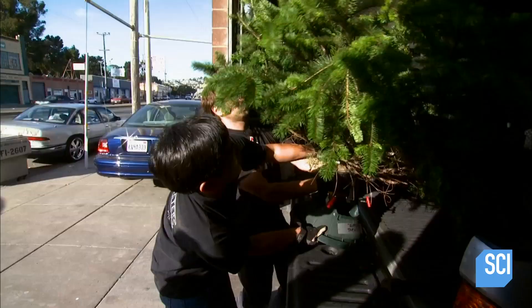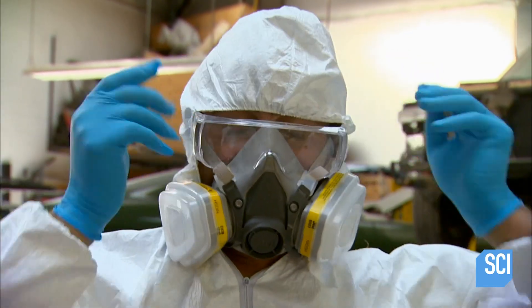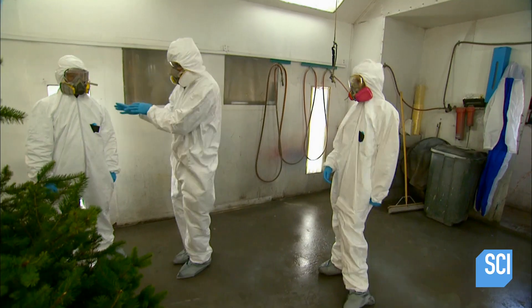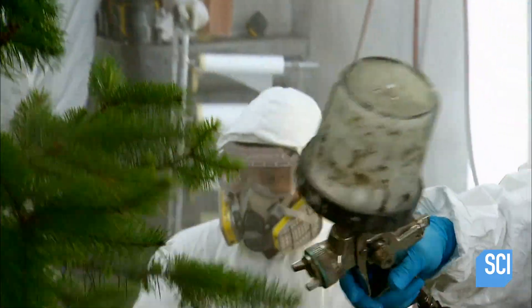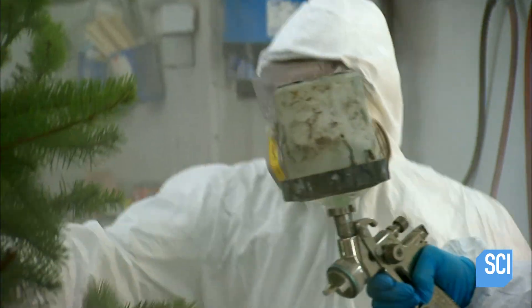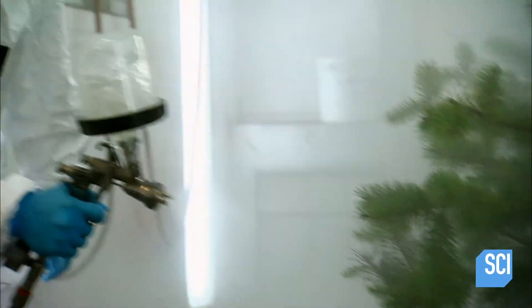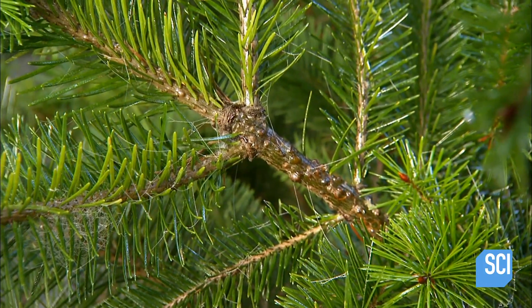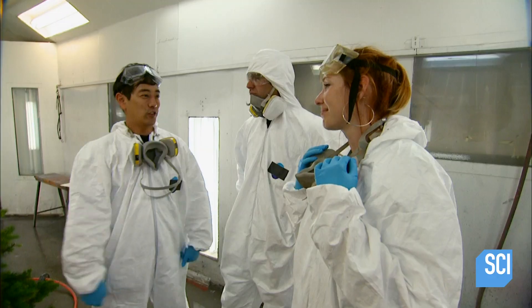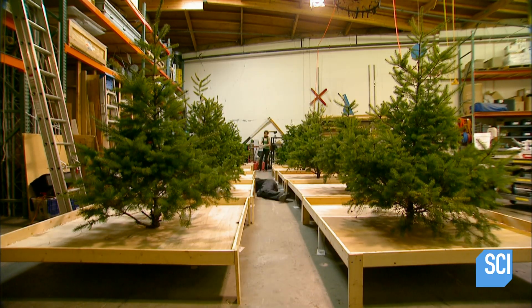The final tree is the ultimate MythBusters special that takes the hairspray idea to a whole new stratosphere. The team suits up and breaks it down old school style. Like happy hazmat teens, they spray the tree all over with a clear coat of urethane. The idea is that we're going to completely encase the tree in a thin, clear layer of urethane — and that's going to keep all the moisture in. It's the ultimate extra super hold spray that also adds fabulous shine. The trees will be monitored over a six-week period and their needle-dropping results will be revealed at the end of the show.